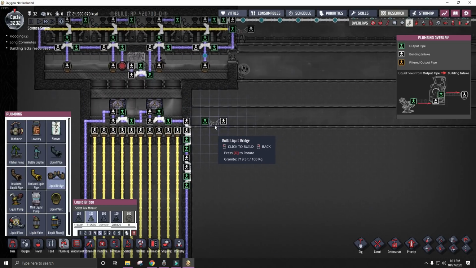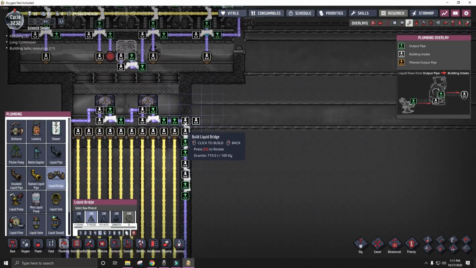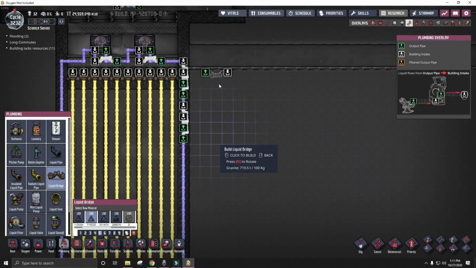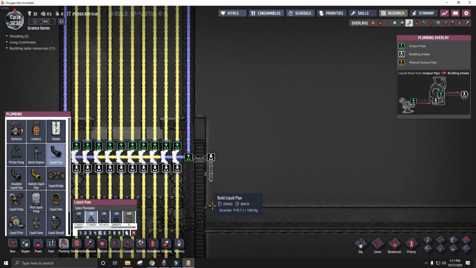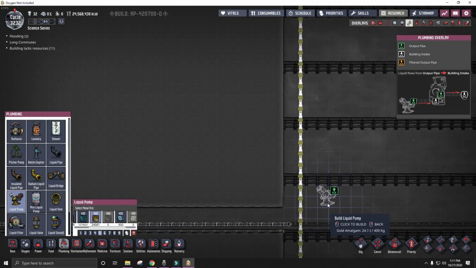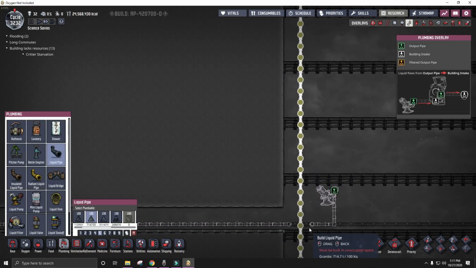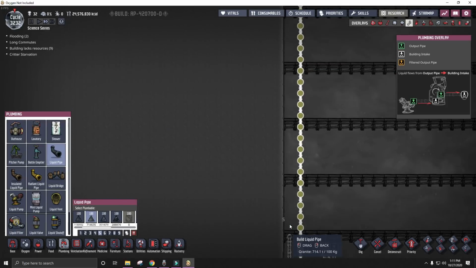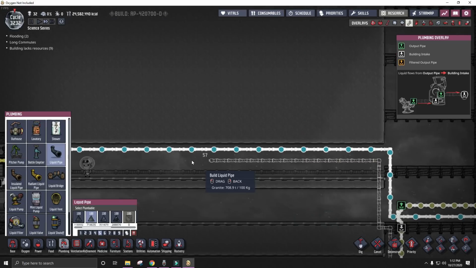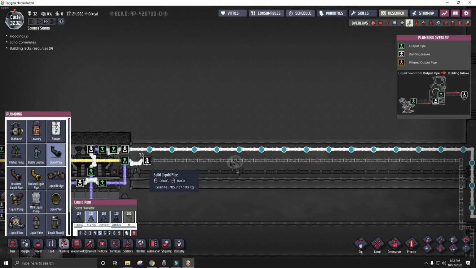If I put the bridge here, I think the debris might end up inside the contraption. I can fill it up from here. So I'll run this over here. Liquid pump can go here, and I'll get that connected up. Then the other half can come up this way, and connect into here.